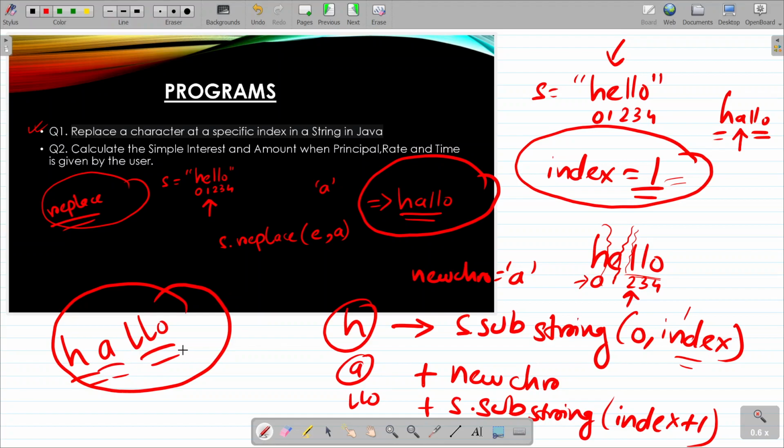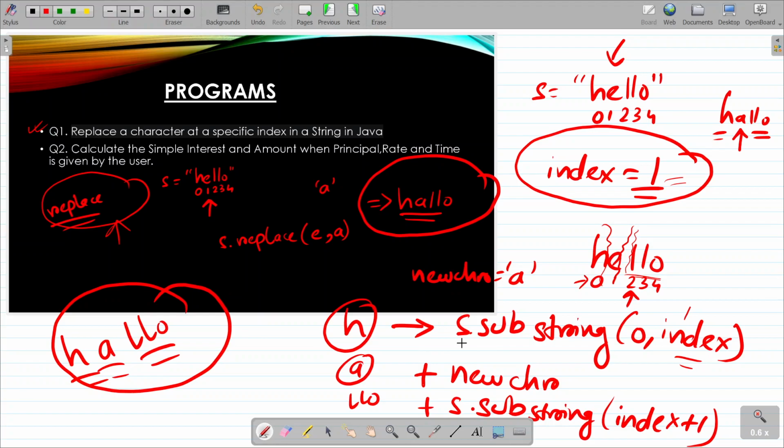So ultimately HALLO, the new string, is formed, and we are replacing the character at a specified index with a new character without using the replace function. So I have shown you both processes, how we can solve this program using the replace function and without using the replace function.